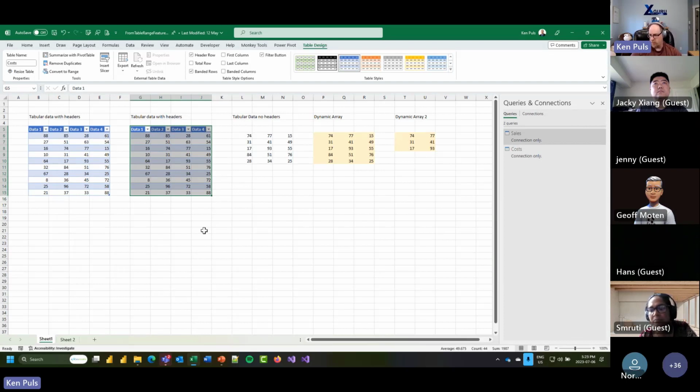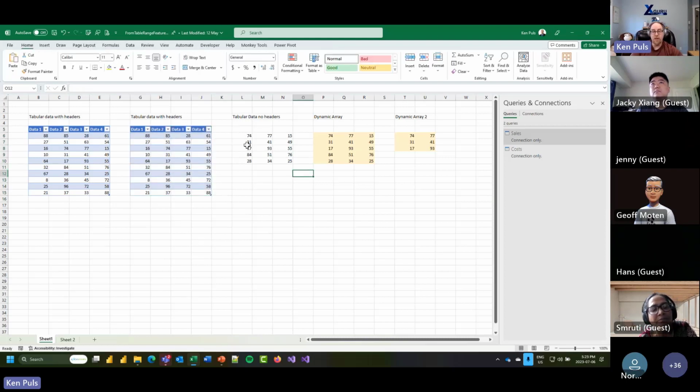Jack, I spend most of my time in Power BI, not Excel. You poor thing. I'm sad for you, but okay, fair enough. Would you show some examples of how Monkey Tools would assist me there? Yeah, absolutely. We can definitely do that. Bear with me on that. I will do so. Let me finish this one first here.